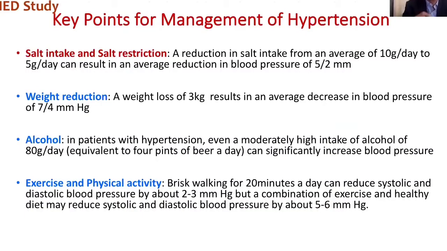Key points in the management of hypertension were, for example, related to salt intake and salt restrictions, and explaining to them what is the recommended daily salt. And we wanted to reduce from an average in the UK of 10 grams per day to 5 grams per day for those with hypertension. And what would be the effect of this on the blood pressure, which is reported in studies to lower the blood pressure by 5 systolic and 2 diastolic.